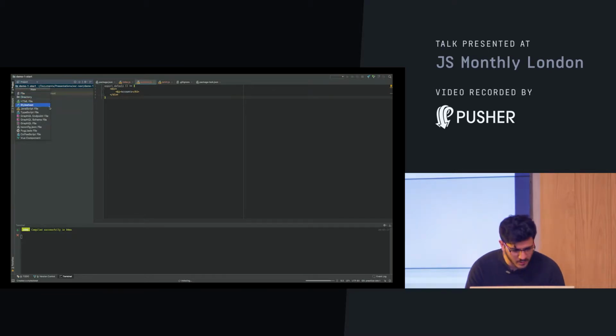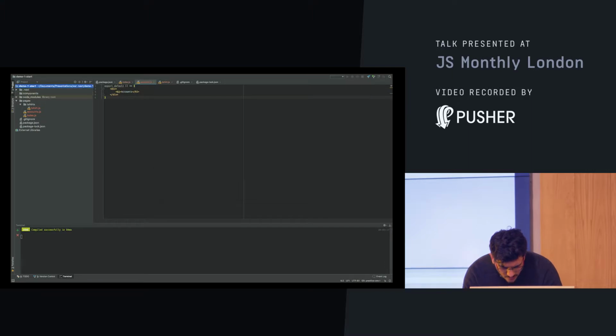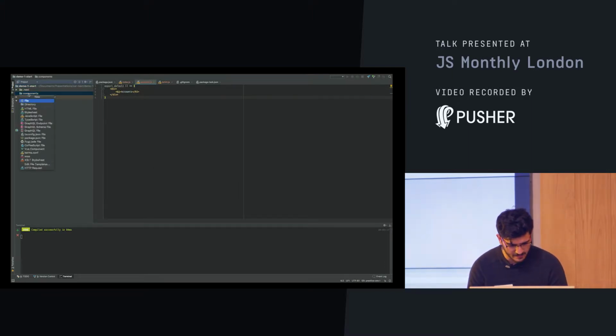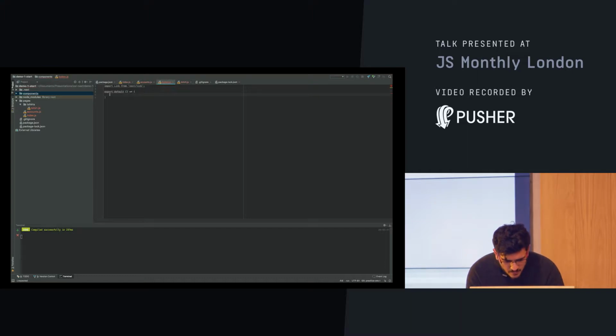And I'm going to create a components directory, and in here, I'm going to make a button. This is just going to use one of Next.js's built-in functions, next/link, which lets us link between pages. So again, I'm going to export default a little div. Actually, not a div, a link. And it's going to take 2 properties.